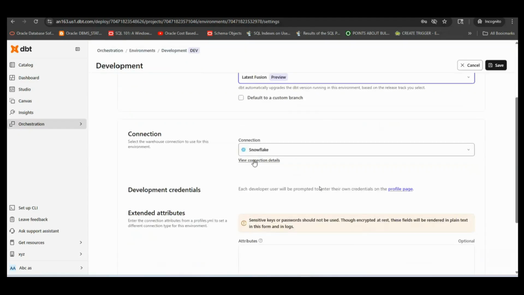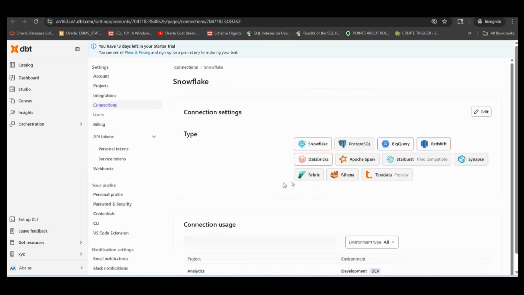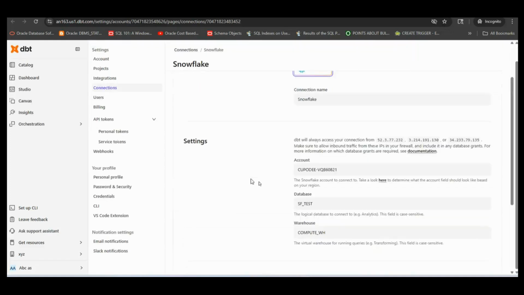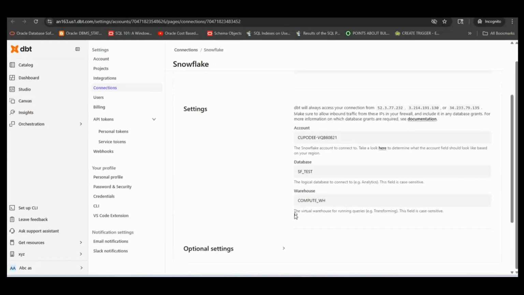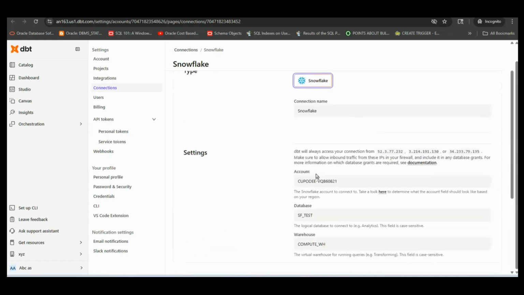Here you can have the connection details. Got it, yeah? Yeah, I got it. Next to the schema, we have a target name, and by default it's showing default. Let's keep that default one.